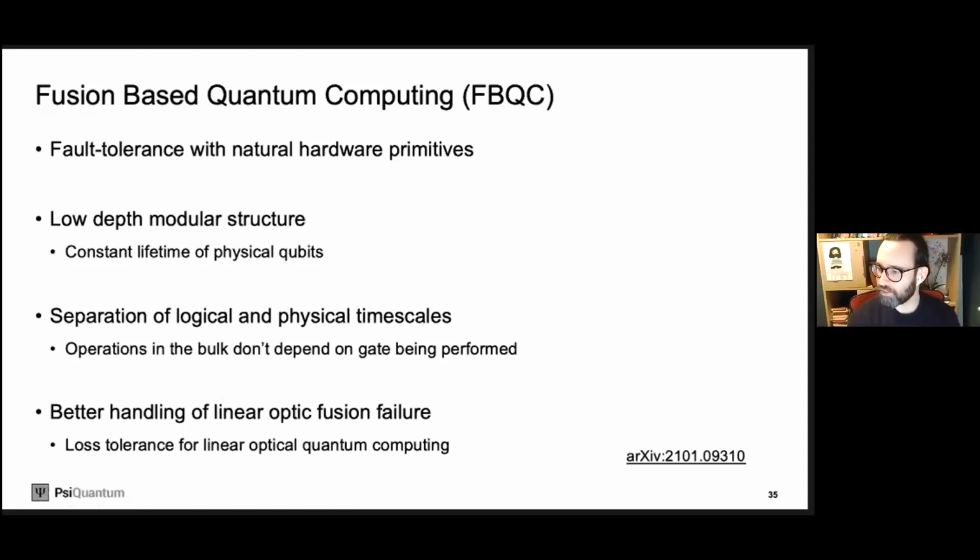So we've got quite a few questions on the Slack channel. Let me start with, how does the resource state generator work? And what kind of fidelity do you think it can currently achieve? I would probably answer that question with what success probability, if the resource generator is a probabilistic device.